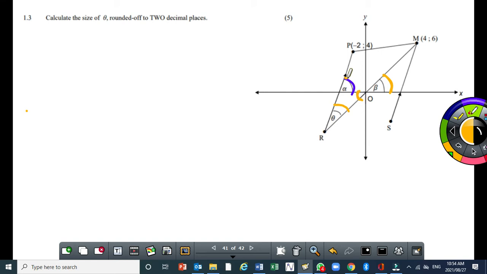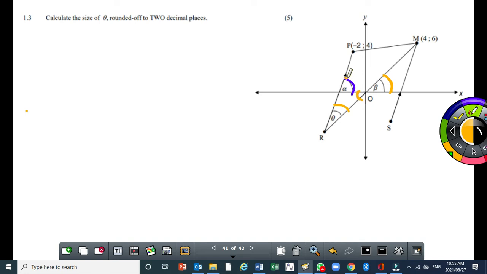So I have to find both alpha and beta. Alpha and beta are angles of inclination. Today I was not supposed to get on with this, but because it's a very important aspect of your analytical geometry in the next year, I told myself let me use the first period to finalize the lesson on angle of inclination. And I'll show you a second way of getting that theta using a method 2, which I didn't show you the other day, the construction method.